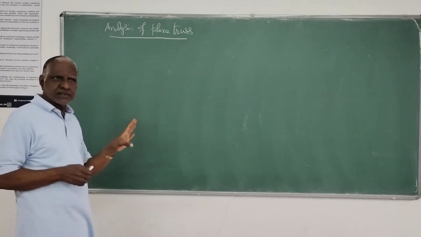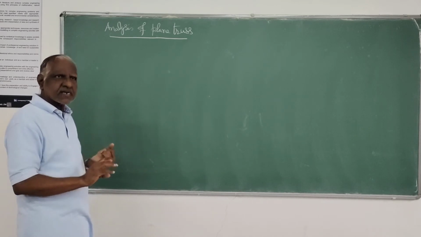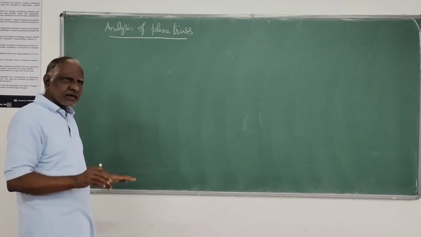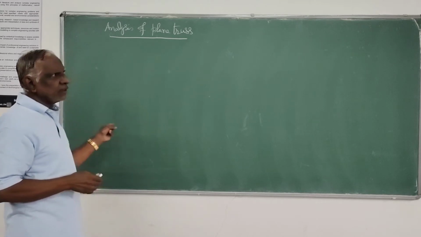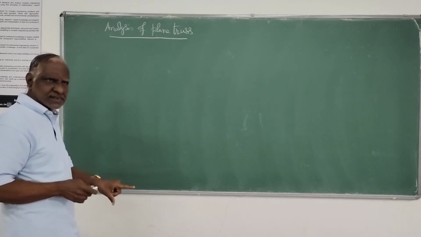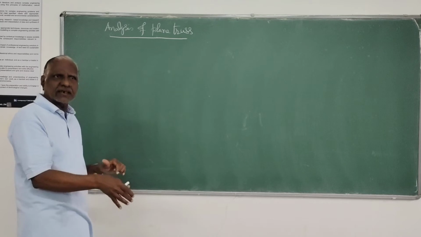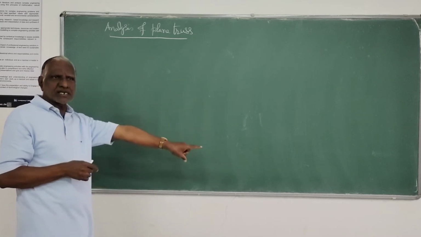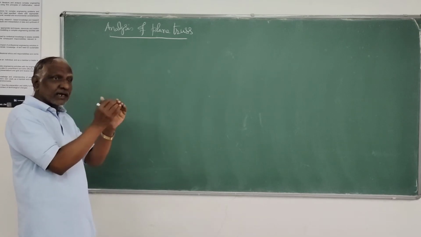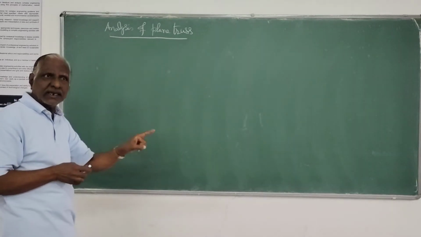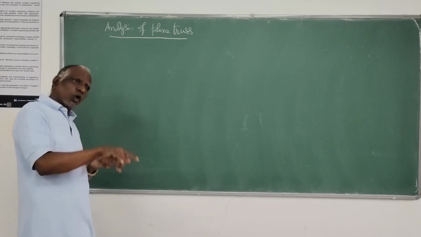Element approach means we have to clearly define what is the member axis or element axis, and what is the global axis. First all the loads we have to take, and element properties we have to determine with respect to the element axis or member axis, and evaluate the displacements on account of the load. Load we consider in global axis. We determine the global displacements using the force-displacement relationship P equals K D, where the stiffness matrix K also should be in global coordinates. We have to determine the stiffness matrix in terms of global coordinates.